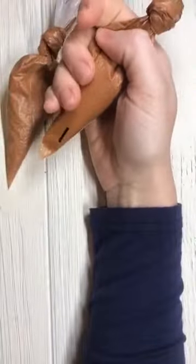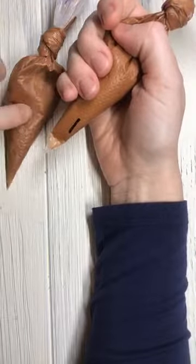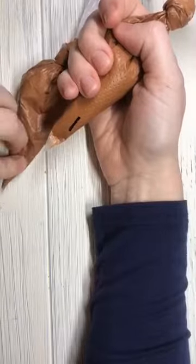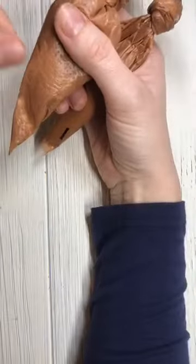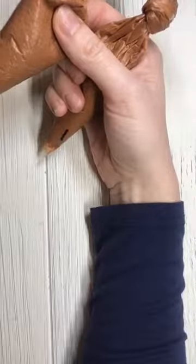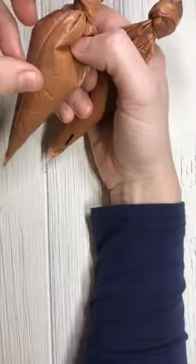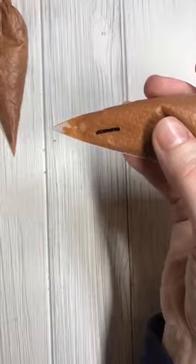Okay, so you should have 2 light browns. One has a 1 on it. So what does that mean? The 1 is going to be a thicker icing. The one that does not have a 1, you can tell if you feel it, feels definitely thinner. This is the one that we flood with. Flood is terminology: when you outline it and then put the thin one in, you're flooding it. That all makes sense later. The thick one, the one that has a 1 on it, is going to be used for outlining and detailing.